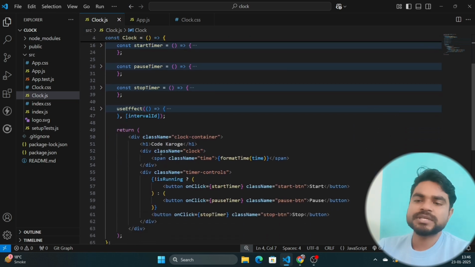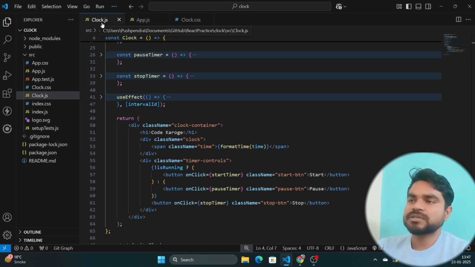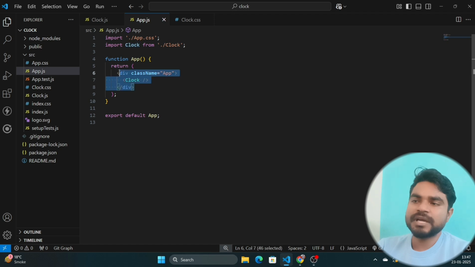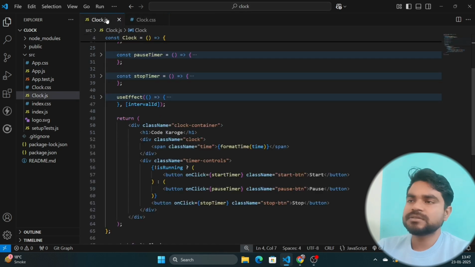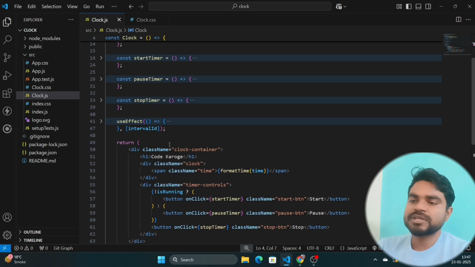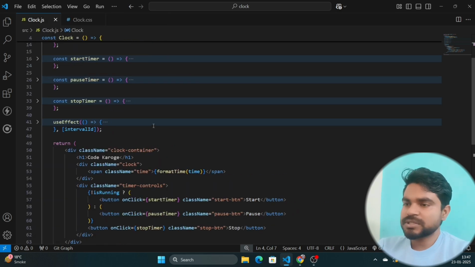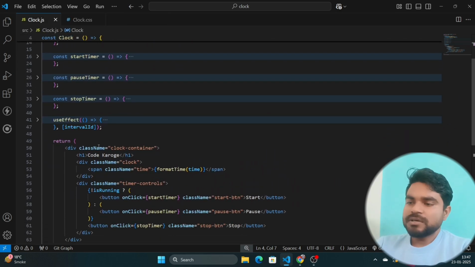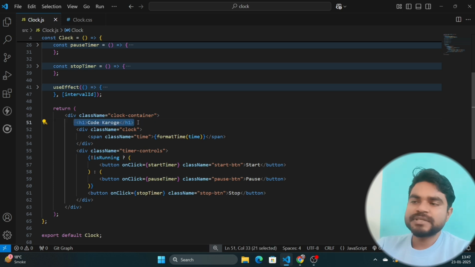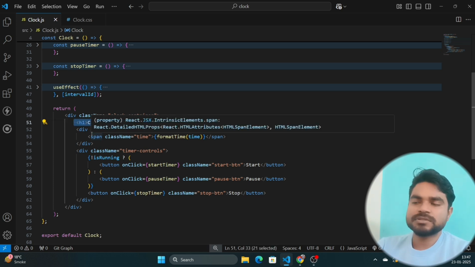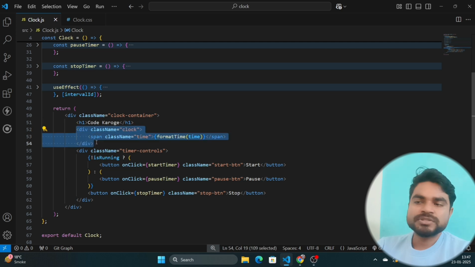So the exact logic and the application that we show on the screen will be written here. We just call that clock.js file from the parent, app.js. Let me close it and come to the clock.js. Let me close the structure also. Now here there is one h1 tag, inside which we saw our channel's name, and here, using the format, we display the timer.